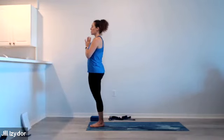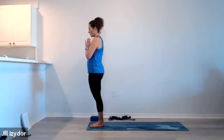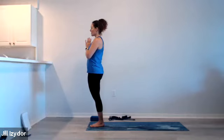Any arm variation that you like is fine. Hands can be at the heart. You could reach up, they could be on the hips, they could be holding on to a wall or a counter. Noticing the edges now of that left standing foot. See if all edges, front, back, right, and left, can be equally connected down, rooted down onto the mat.